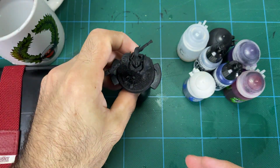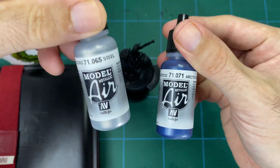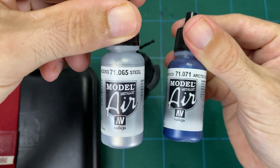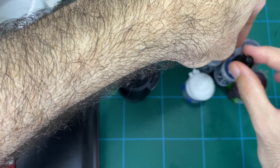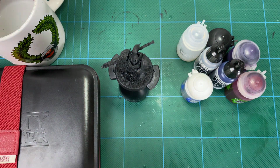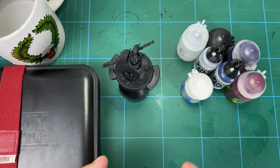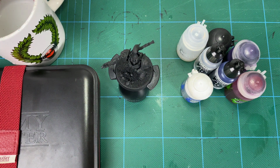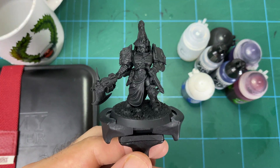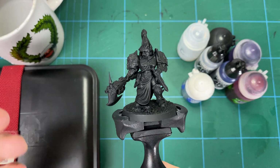If you haven't seen that other hobby tips video, we're going to be using these Vallejo colors here, the Arctic blue and the Acero steel, and we're going to be blending those together to make a mid-tone blue steel color that we're going to use to then color glaze into using purples, magenta, blue and so on, with some silver highlights to give us that nice, interesting blue steel armor with some secondary elements using neutral blacks, as I like to do.